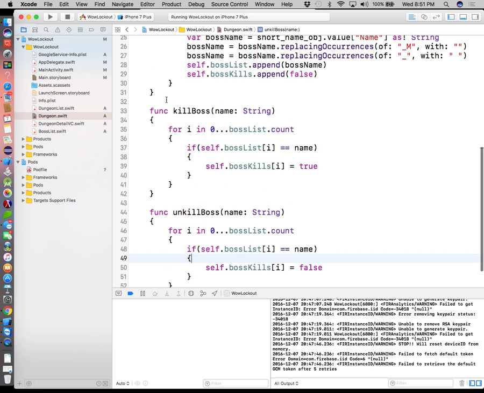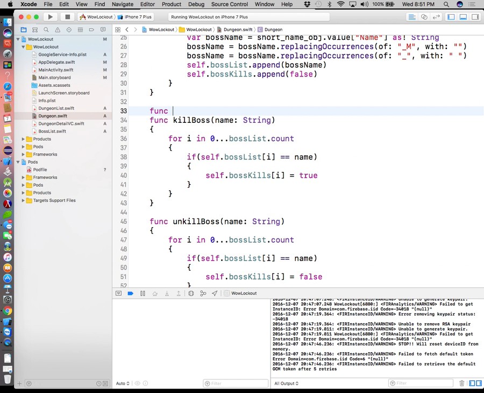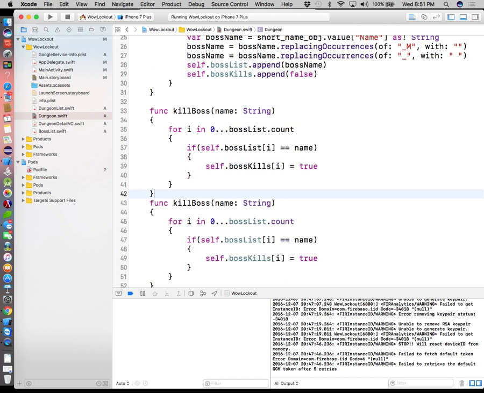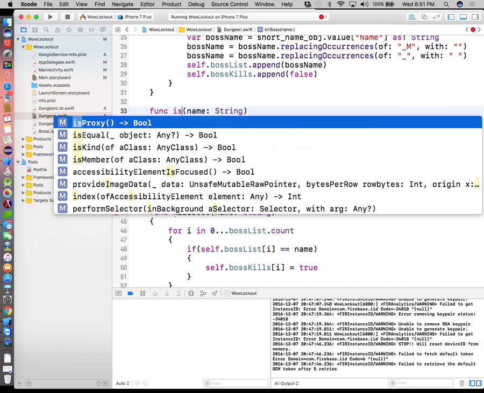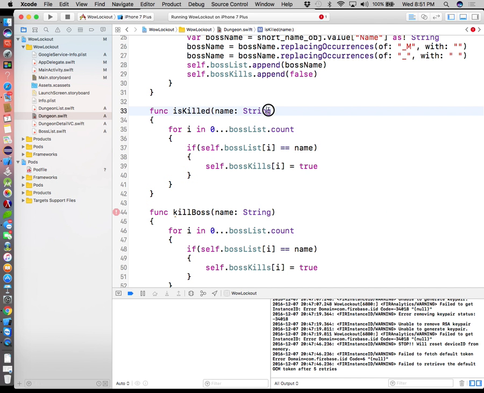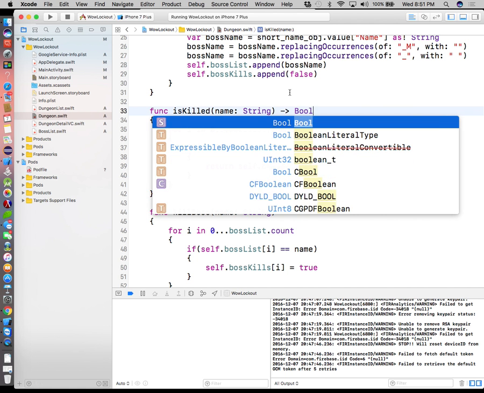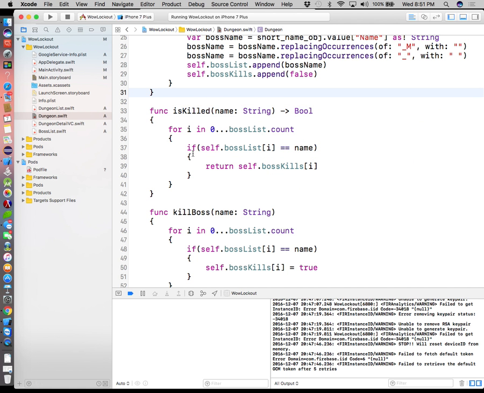All right, so let's create a function here. Actually, I'm going to steal the function. So we're going to have a function called isKilled. We take in the name of the boss, and we're going to return whether or not that dude has been killed as a Boolean. So this function is called isKilled.